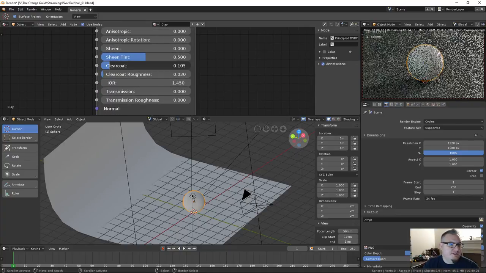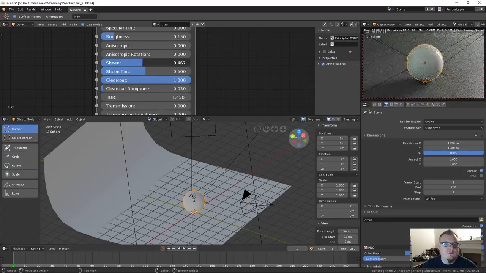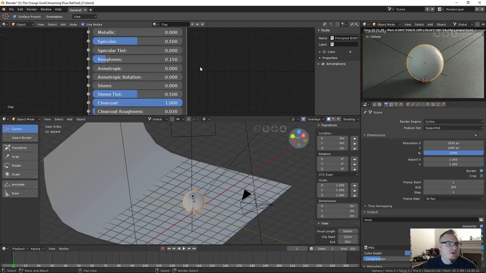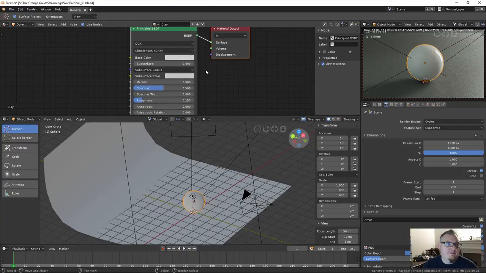We've also got a clear coat option on the Principled BSDF that is going to add another shiny reflective layer on top of our base layer automatically. And then you've got a separate roughness value here for that. This is going to default to a 0.03, which is a pretty mirror-like finish, but that's something you can look at here. You've also got sheen, which will give you some interesting effects. Sliding this around, you can see some fringing on the edges and things like that. So that's kind of cool. There's a lot of things we can play with in here. And of course, once we start messing with normals and plugging PBR maps into these channels, we can really start to affect the material in an interesting way.